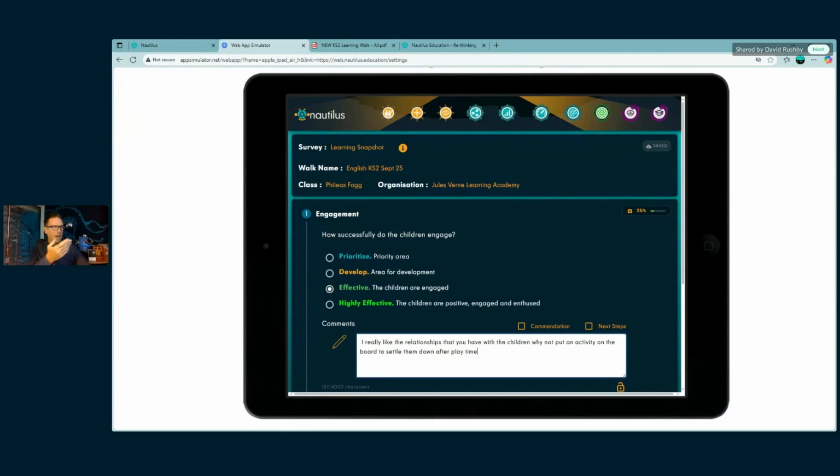So in here, we put that down. I'm saying I like that. This is good, but let's try this. It is about that reflection. Most visits are really going to be focusing on effectiveness and evaluating and sharing ideas rather than competency, because most teaching most of the time is good. And like I say, if it's an opportunity to develop, then fine. Sometimes that might be the case, but most of the time it's going to be effective.